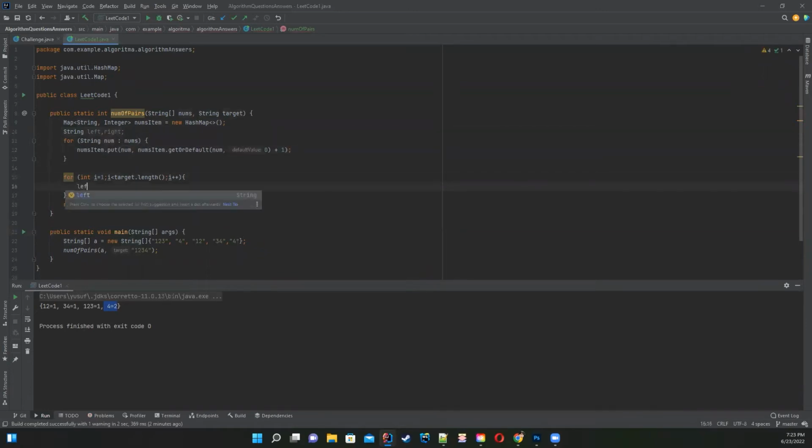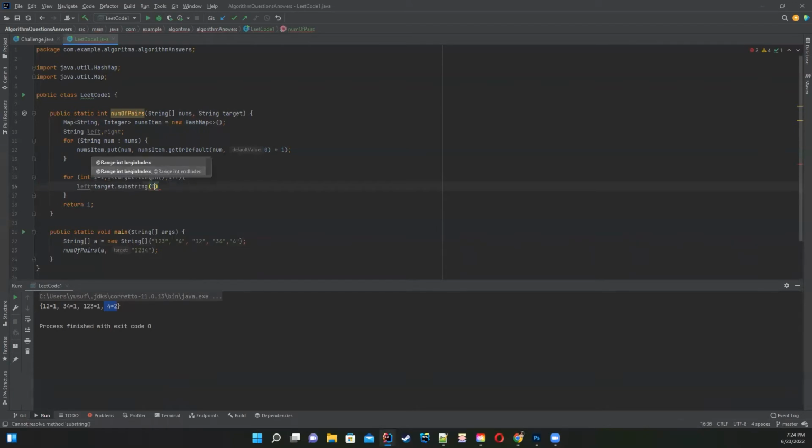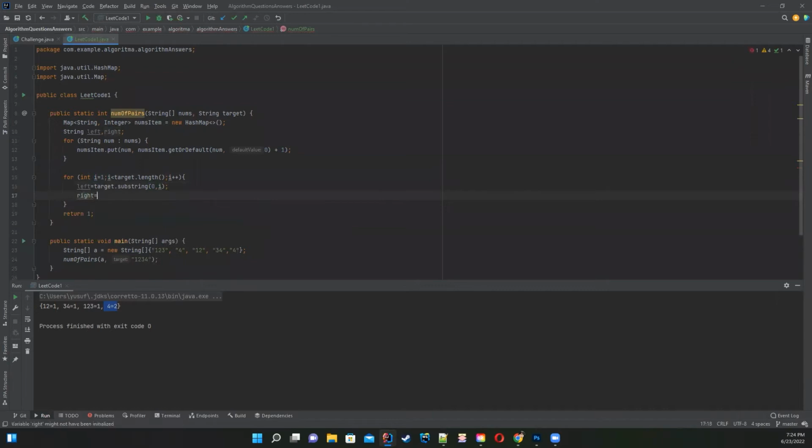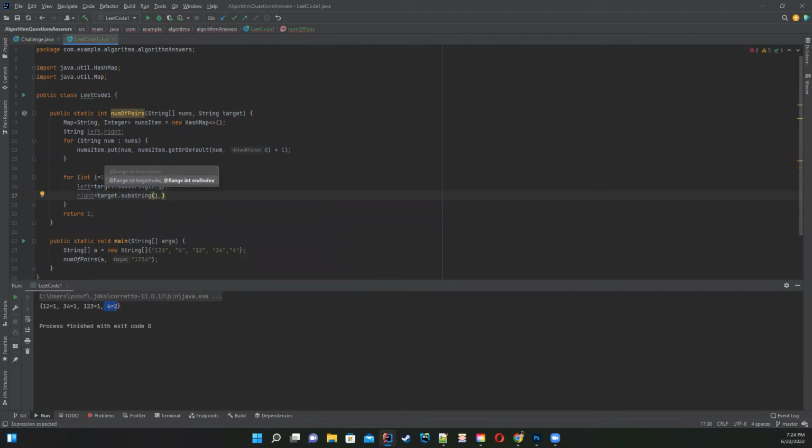So the left side should be target substring, starting at 0 until the index, which is i. And the right side is target substring, starting at index i until the target length. Okay, for target length, actually we can create one variable.